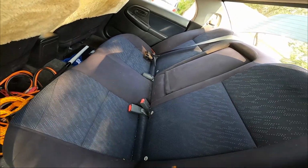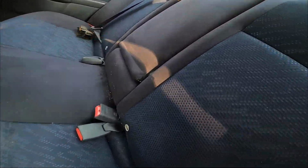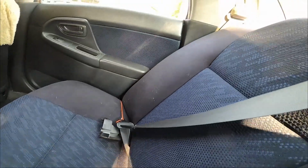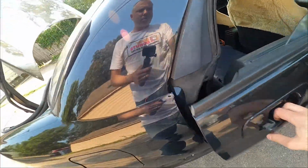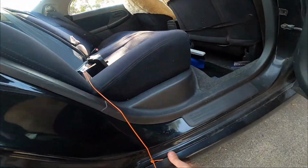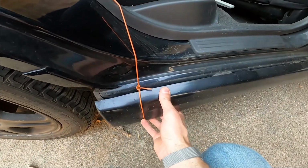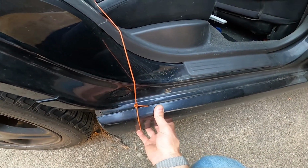They're all just clipped. And also I noticed, I forgot about this, my seat belt is actually holding on. When I came back from the transmission place, this was what they came up with for holding in the trim piece, which is kind of funny.